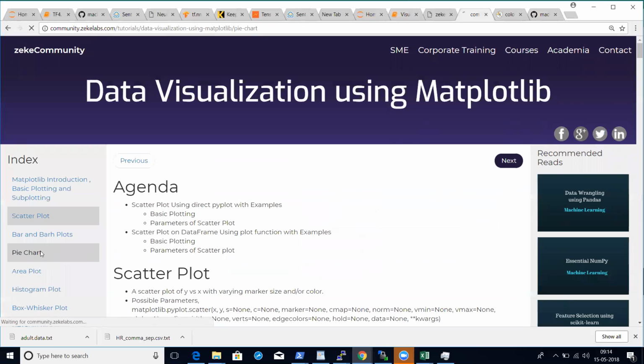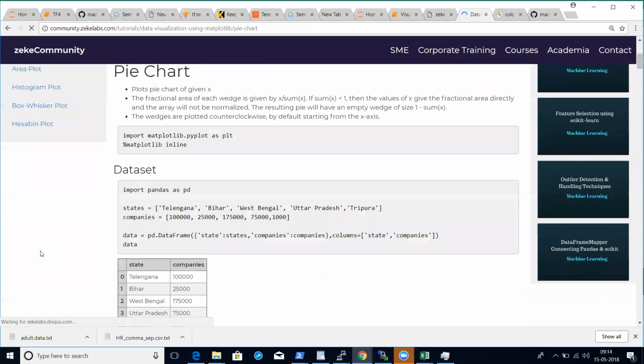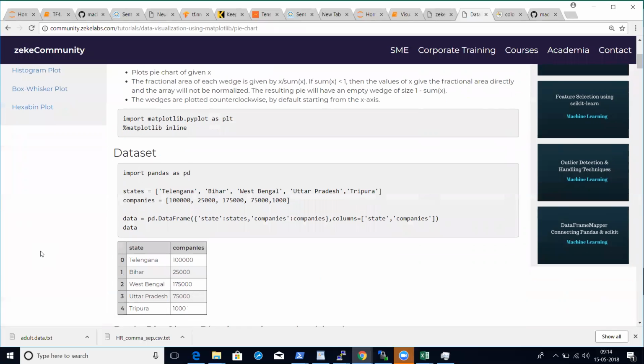Last thing for today is pie chart. Okay, pie chart, I think more or less everybody has seen it. Now the question that should come in your mind: when should you use what type of plotting? So pie chart is for showing simple information. Like, if you see here, these are different states and the companies in the different states. You want to show the distribution for them.